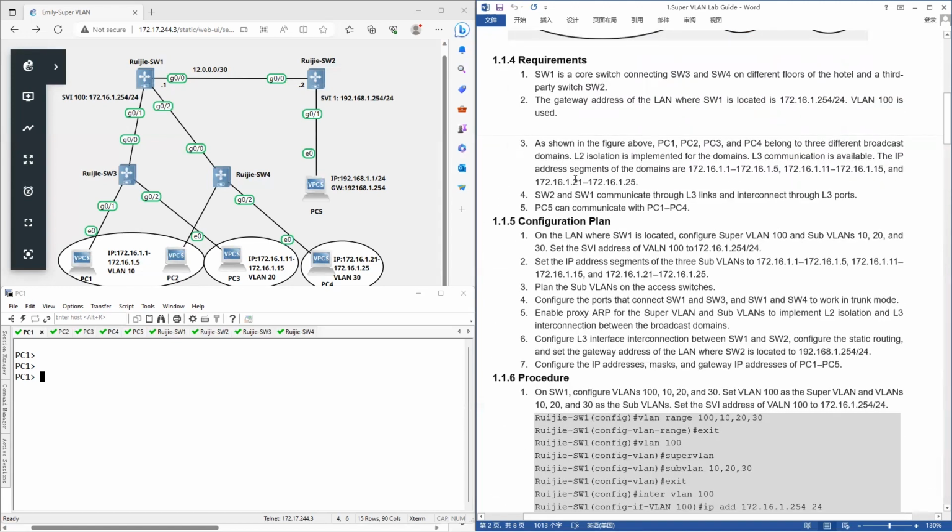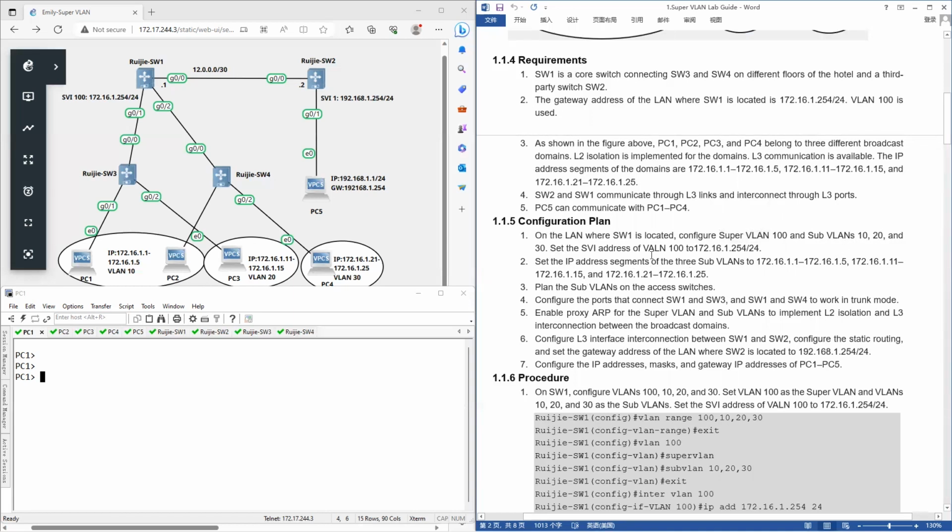If you want to meet the requirement, here are the configuration plans. First, about switch 1: we will deploy the gateway for all the terminals of PC 1, 2, 3, and 4. We will also configure the super VLAN technology, including super VLAN 100, and the sub VLANs are VLAN 10, 20, and 30.